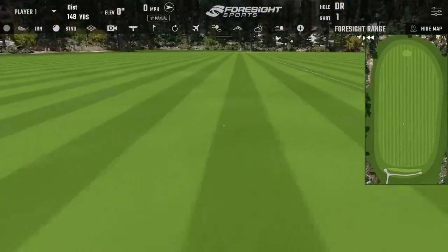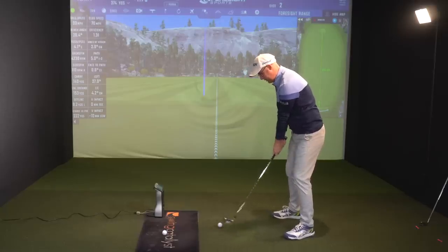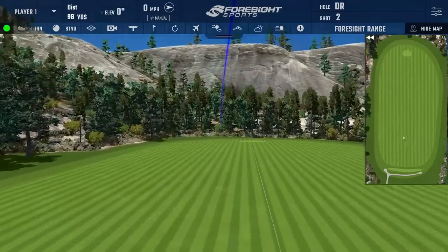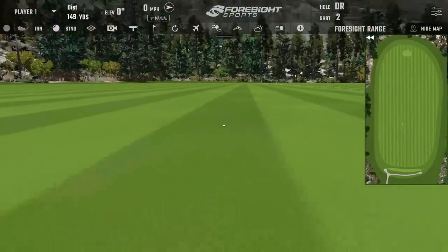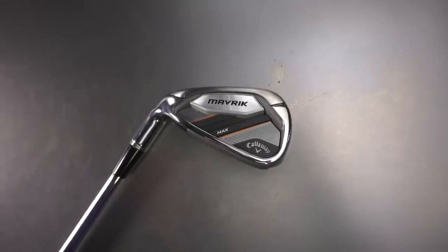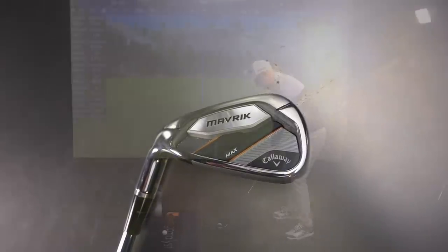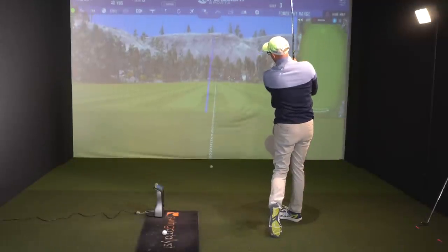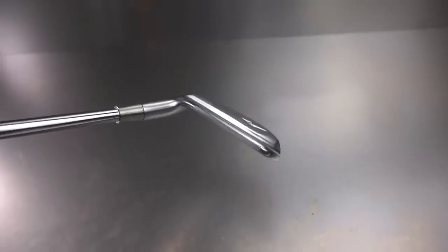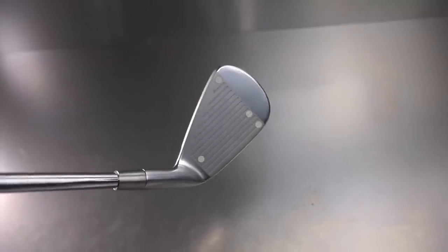I've collected data over a couple of days with these clubs. A little bit out of the bottom there. You'll see that when I'm hitting this way around, we definitely see a massive variation in my strike pattern. When I look down at this Callaway Maverick, I like the look of it — I like the fact that it's big, it does inspire some confidence. Whereas when I look at the Mizuno blade down by the ball, this is harder. I look down and think there's not as much there — is this going to be as helpful?